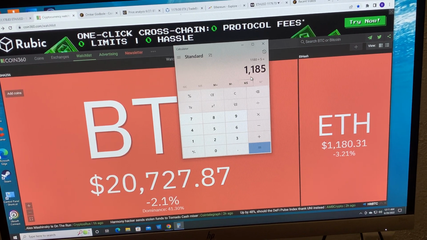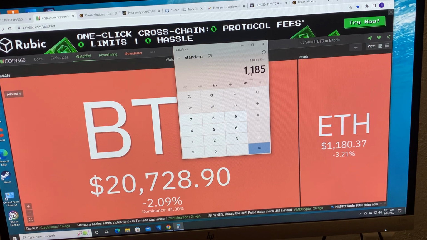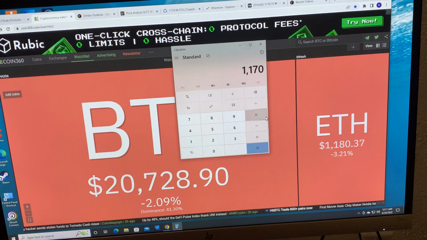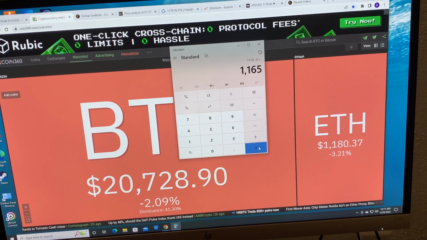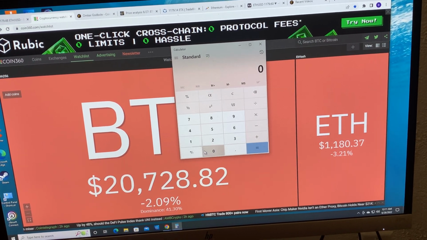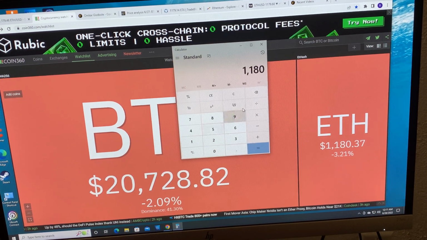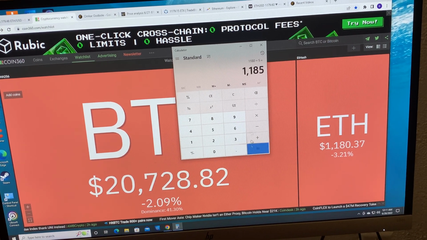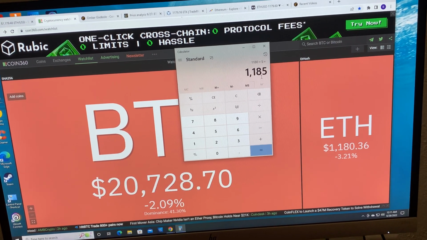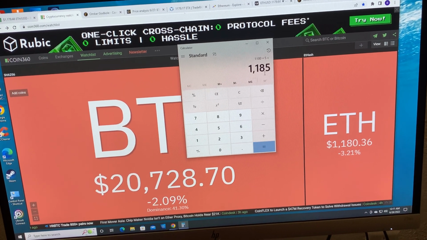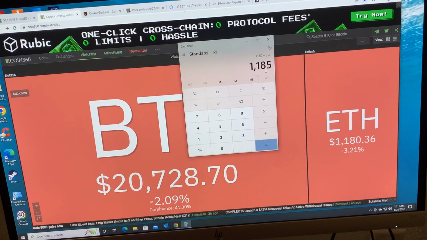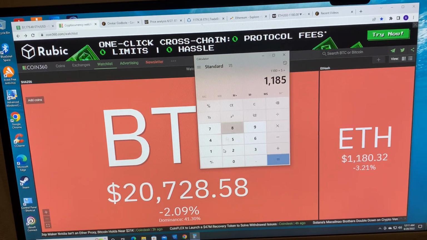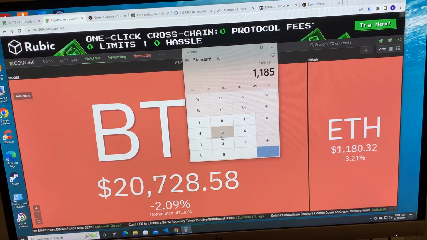When you buy, let's say you buy at 1170, it will execute at 1165. If you sell at 1180, it will execute on the limit sell at 1185. It's always $5 or $7 up on the buy. On the buy, it's going to execute lower. On the sell, it's going to execute higher. You got to understand that their fees are there for you to make your limit.